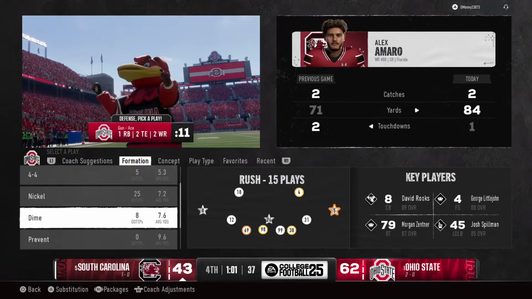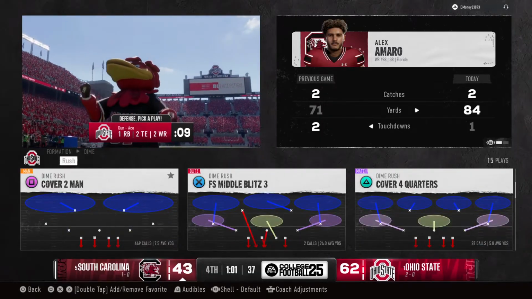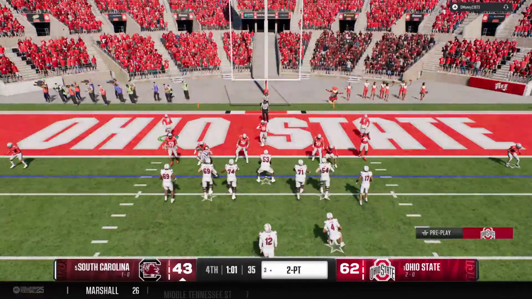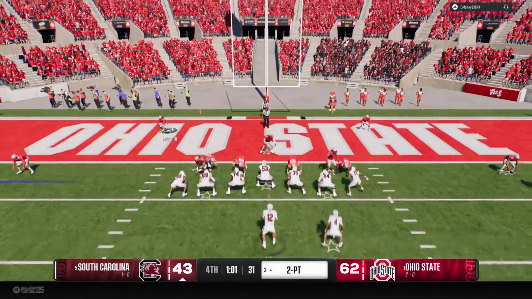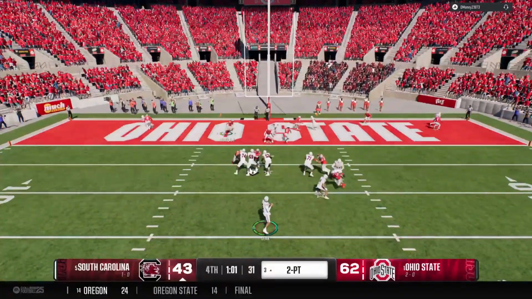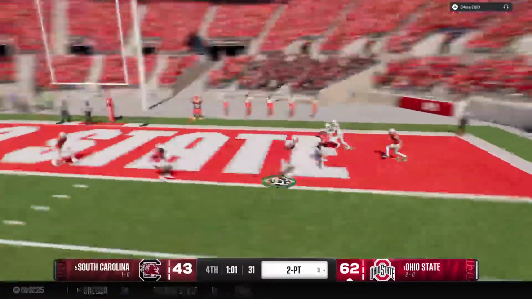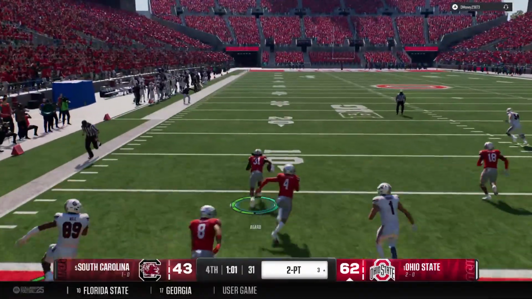This guy's just having one of those days you dream about against this secondary. Let's also give credit to the wide receivers doing a nice job of getting open, and the big fellas up front for giving him enough time to throw. Quarterback drops back. And it's picked off in the end zone.